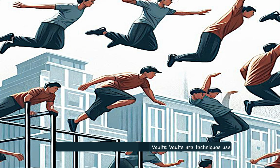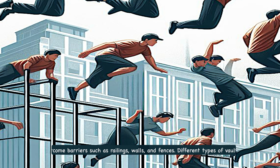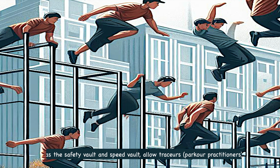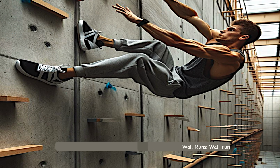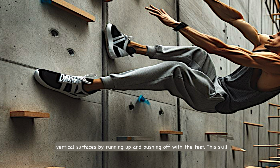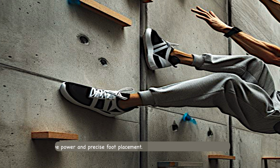Vaults. Vaults are techniques used to overcome barriers such as railings, walls, and fences. Different types of vaults, such as the safety vault and speed vault, allow tracers, parkour practitioners, to efficiently move over obstacles. Wall runs. Wall runs involve scaling vertical surfaces by running up and pushing off with the feet. This skill requires explosive power and precise foot placement.